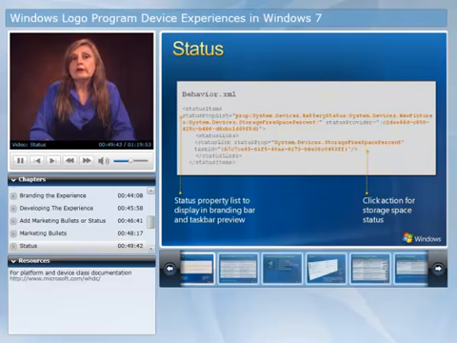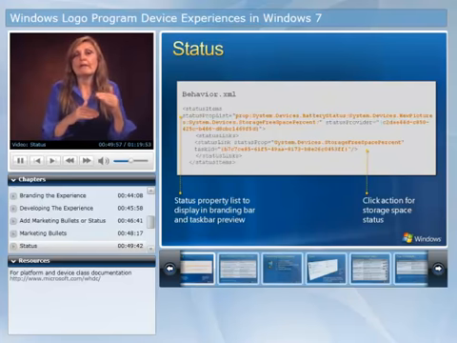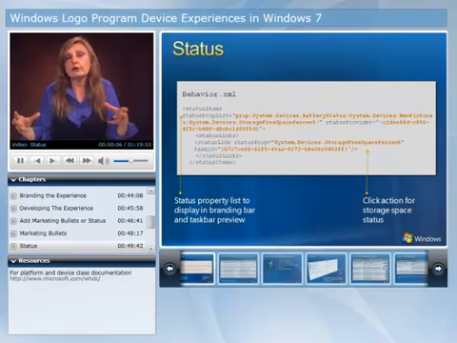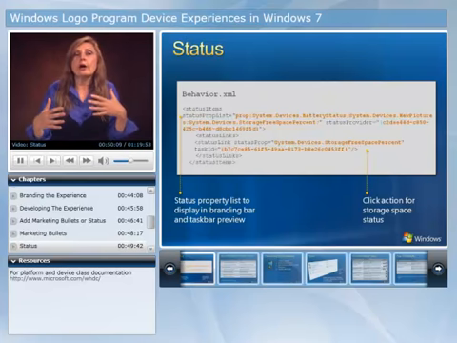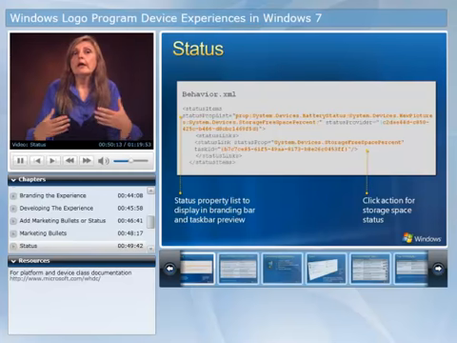Now, I also said that you could have status, and you can also have the status bar. In this example, I'm displaying, hey, what's the battery status? So I can say, hey, it's 5% full, 60% full and charging, so I can have a battery status. And again, you can see here that I've listed some storage status, etc. Have I got photos to be downloaded? So I can literally define what is the status I want. And again, it's the same behavior XML, and in this case you're just using a different element.